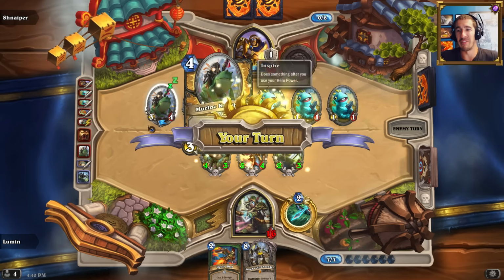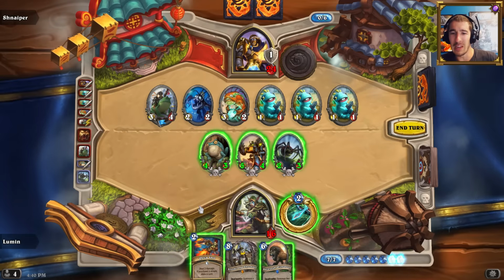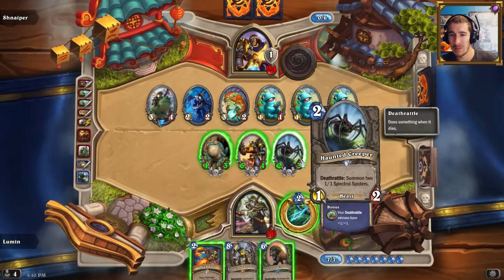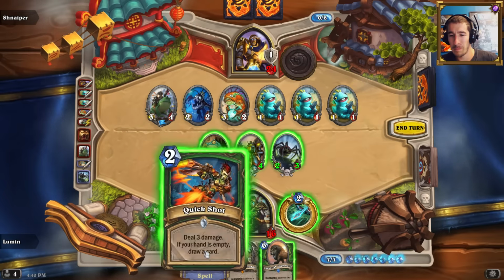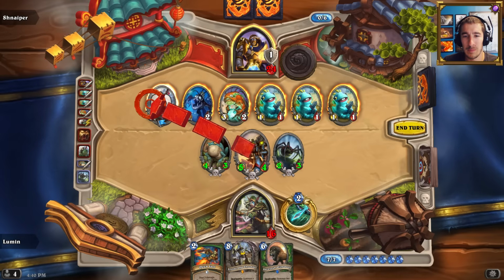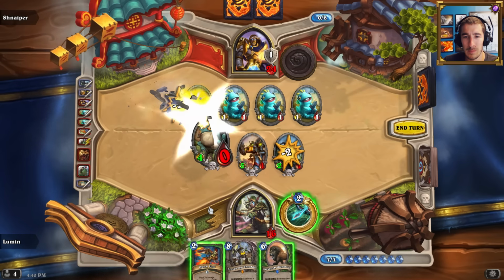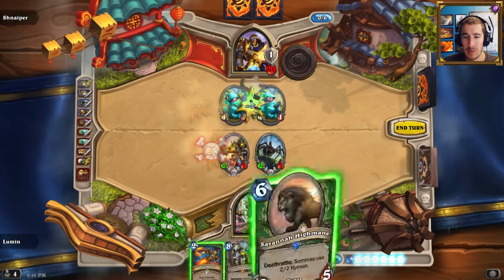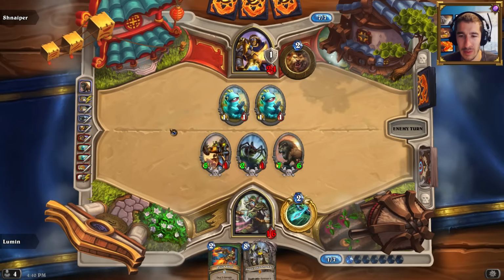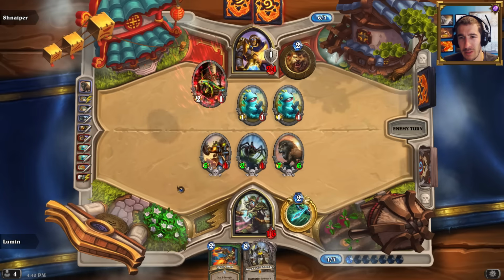Now I trade and he's got nothing left, right? I think that's what I gotta do. I need to use Quick Shot here, unfortunately. Do I? Kill one of those. I guess I don't need to use Quick Shot. At 7, he's gonna have to kill this one. So we'll see what pops out there, I guess.